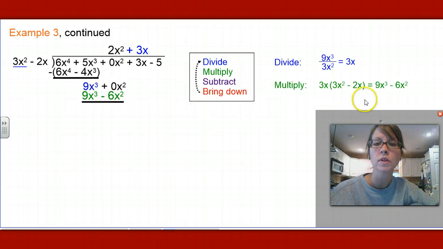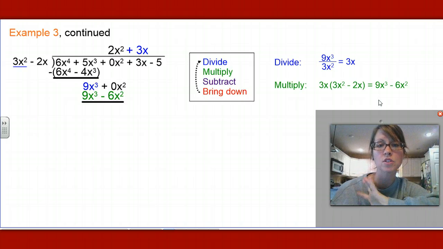I don't normally have these side steps out here, but I know that some of you need to see them, so that's why I'm showing them to you. If you can do this successfully with none of these side steps, this scratch work out here, I'm okay with that. But if you need to write something down to help you, then that's fine.